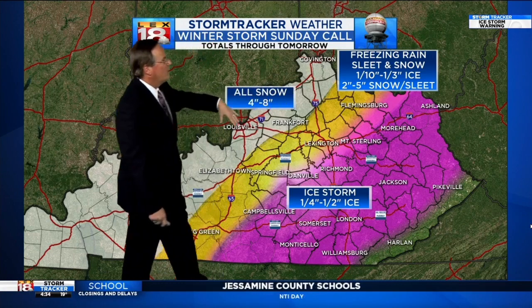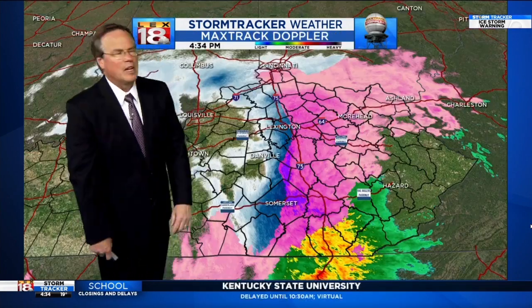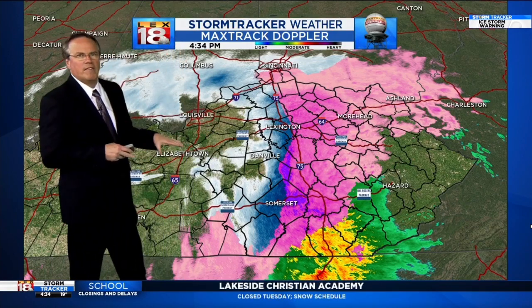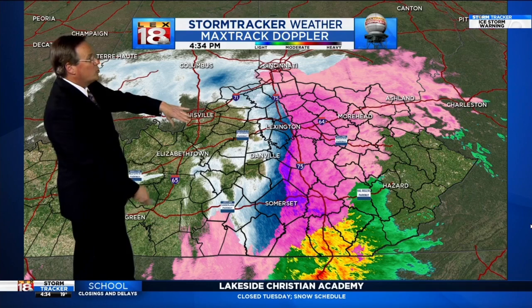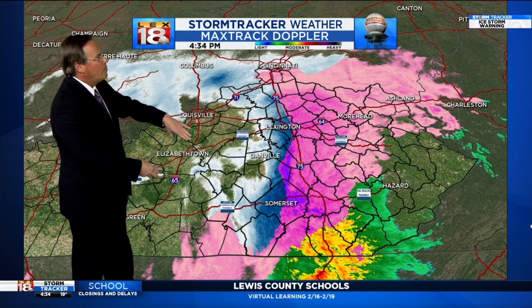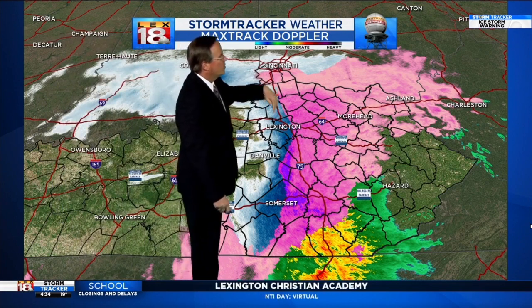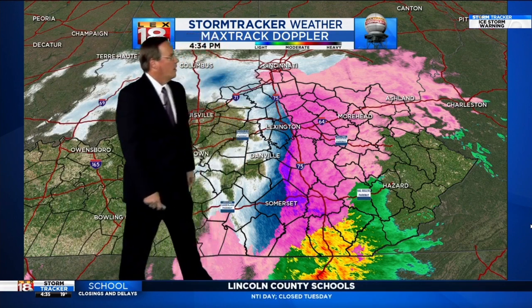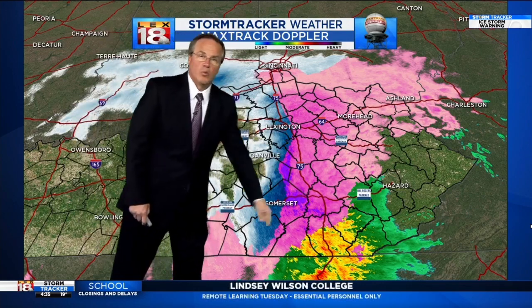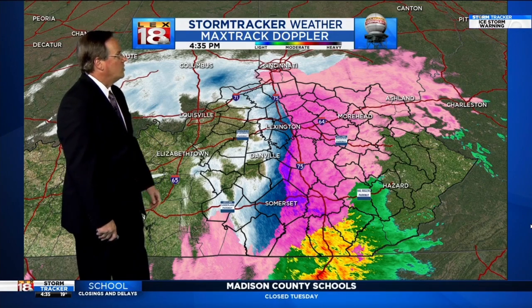Then to the northwest, you're headed to Cincinnati, you're heading to Louisville, you will run into all snow, and there will be some significant snow in there as well. As we're watching this whole thing evolve and unfold here, you notice it's dried out in the I-65 corridor. There looks to be a dry slot forming here. That may also impact the overall numbers of what we see, but at the moment, we have got some pretty good accumulations ongoing, Lexington down toward Danville and Somerset on to the east, and it turns to just rain in southeastern Kentucky, and some of that rain is going to be locally heavy as well.